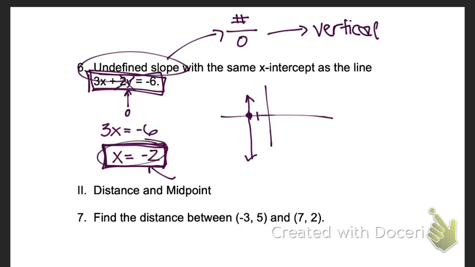Will it always be like that? No, it will not always be that way. This one just happened to ask about the x-intercept. It could say that it goes through the y-intercept or it goes through some random point. If it goes through a random point, it's just going to be x equals that number, whatever the x value is. Okay. Real quick, we're not going to use these often, but they are just handy to have and know.